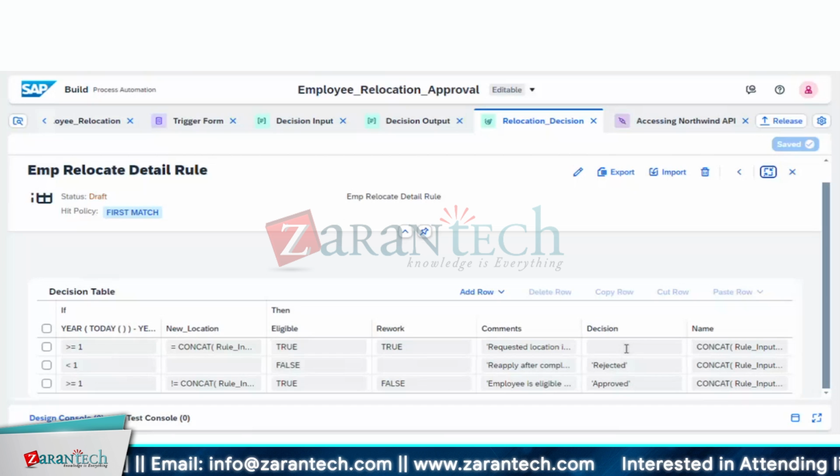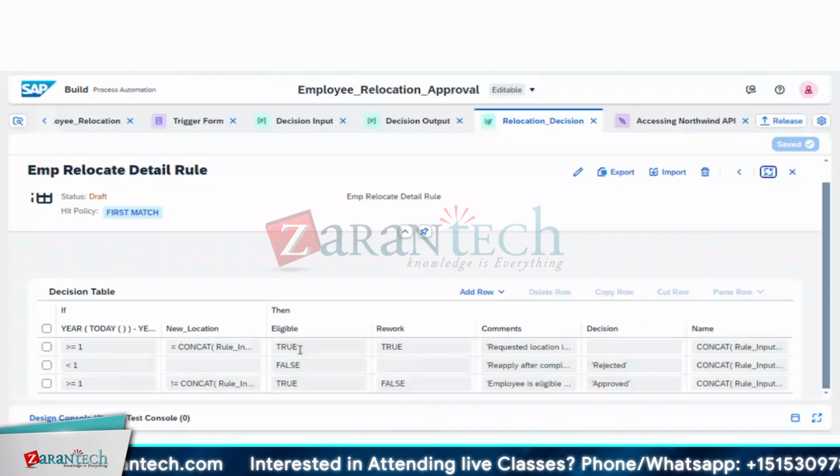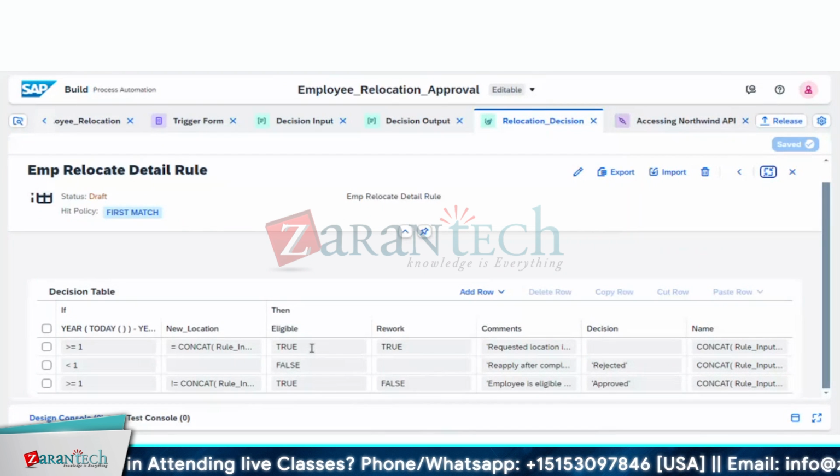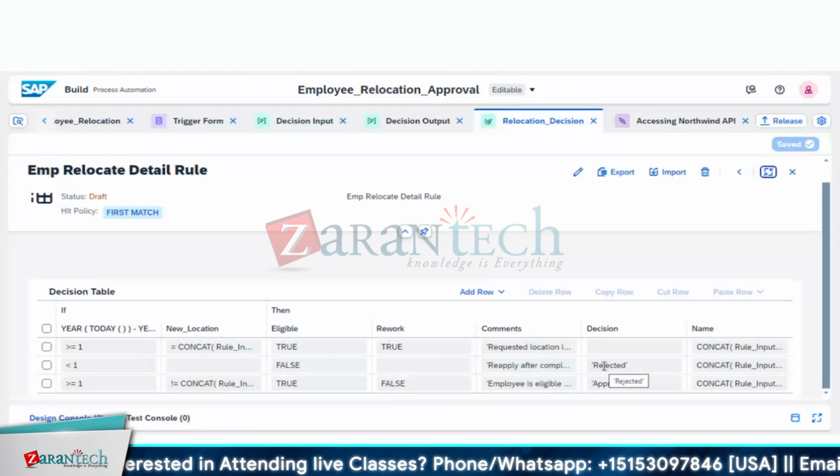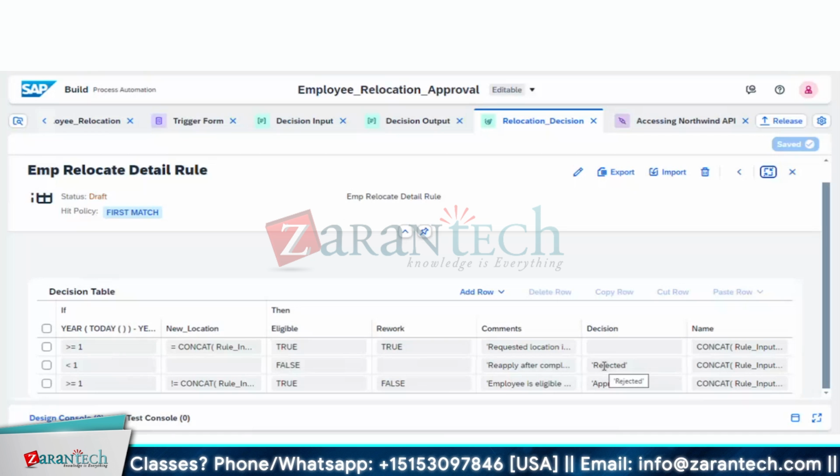Oh, sorry, I'm not getting your full voice, Tamil. I'm asking that the value that you have maintained, the true false, for that you didn't keep the single quote. Here, true false, right? Yes. This is a Boolean value, the data type that we have maintained as a Boolean, so we don't need to give a single quote. If you give a string, then only we will have to give single quotes. It's only applied for a string. Yes. Okay, thank you.